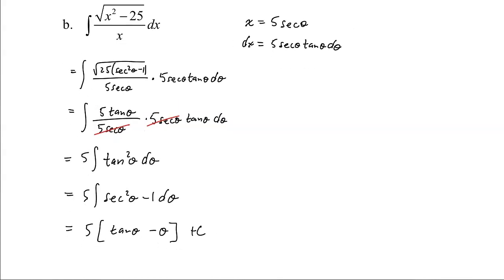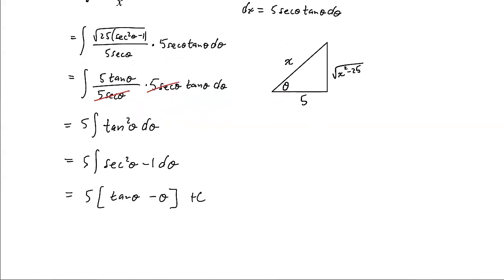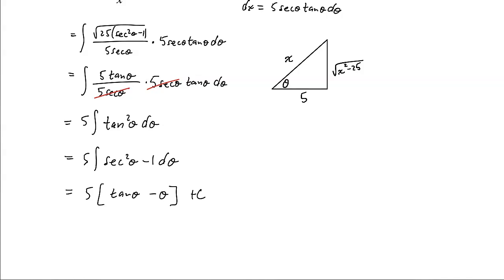So now I have to do tangent theta, and I also have to do theta, but that's not going to be as difficult as it seems. I'm going to go ahead and draw my triangle. So I have theta, and then secant is hypotenuse over adjacent. So x over 5 is how that would work out. And then once again, notice x squared minus 25 was in my original integral. I think that's pretty much going to work out every time, that it'll show up somewhere. It's just the way the square roots work. They show up again in a second.